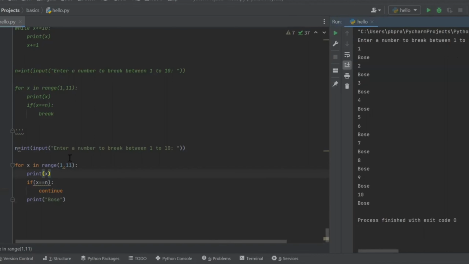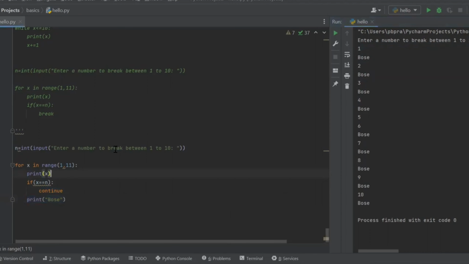See here what happened. When 1 got printed on this line, then 1 is checked, the condition is false, so this is not executed. So print will get executed, both got printed here. For 2 also both will get printed, 3 also, 4 also. But see 5, when it is 5 is getting printed here. But once the condition is fulfilled, it skips the loop and this doesn't get executed. So you see after 5 both is not there.